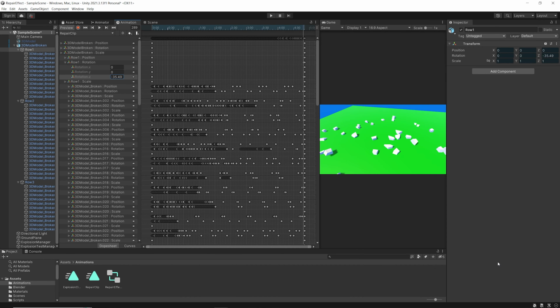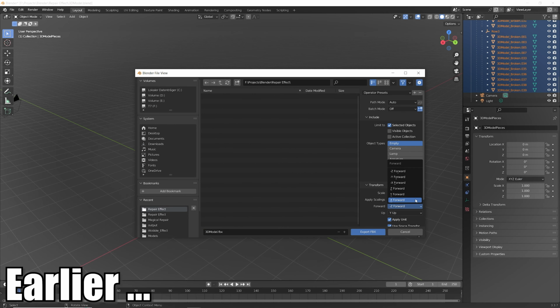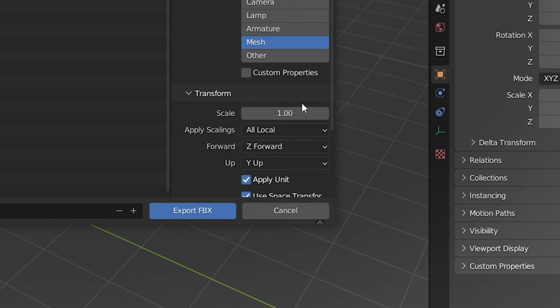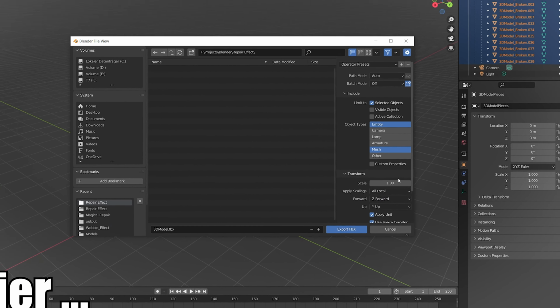Just FYI, you see here that to rotate the pieces around the up axis, I have to rotate them around Z instead of Y. This is because in Blender Z is up instead of Y like in Unity. Although while we exported our 3D models, we told Blender that for Unity Z is forward and Y is up. But apparently it did not work as I anticipated.